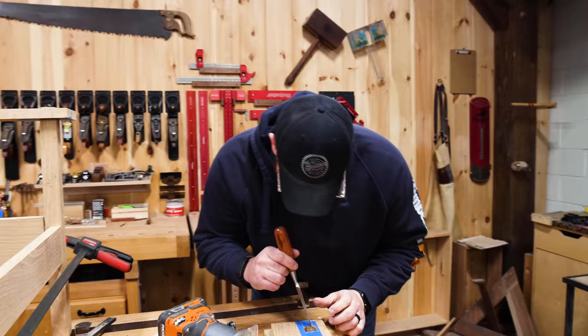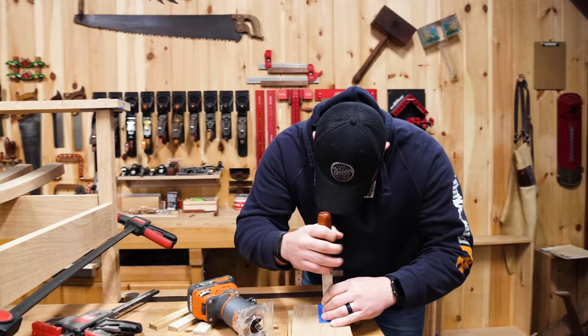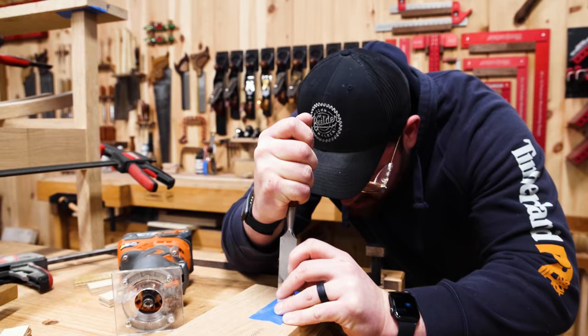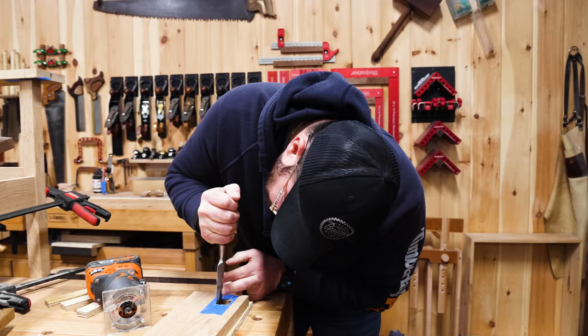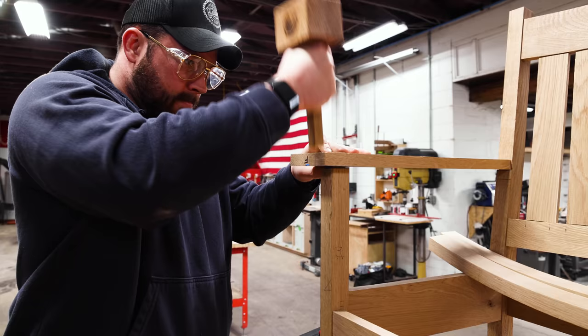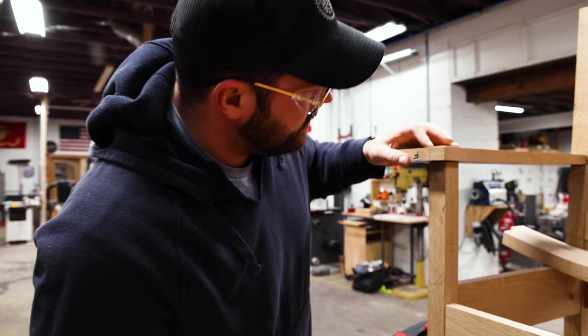And we just gotta get this last handle fitted. It's a little bit snug. Just trimming up the inside here. Once we get that fit, we'll trace these out for shape. Hopefully we get this thing looking like a rocking chair by the end of the day. It's not binding. Nope. Crack it again. Damn it.